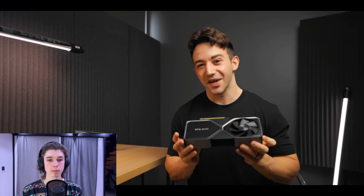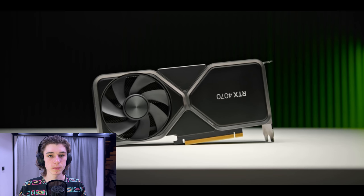Even right now, I'm running a pretty overpowered power supply unit for the specs my computer has. With the new RTX 4070 — personally, I think there is a lot riding on this card because the 4080 and 4090 are pretty overkill, pretty expensive. And the 4070 Ti to a lot of people was just not that impressive. On the surface, things are looking pretty good.